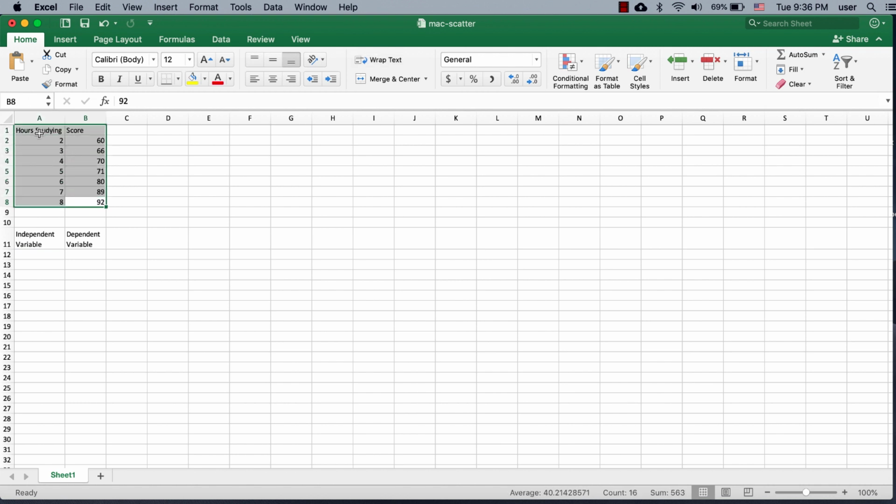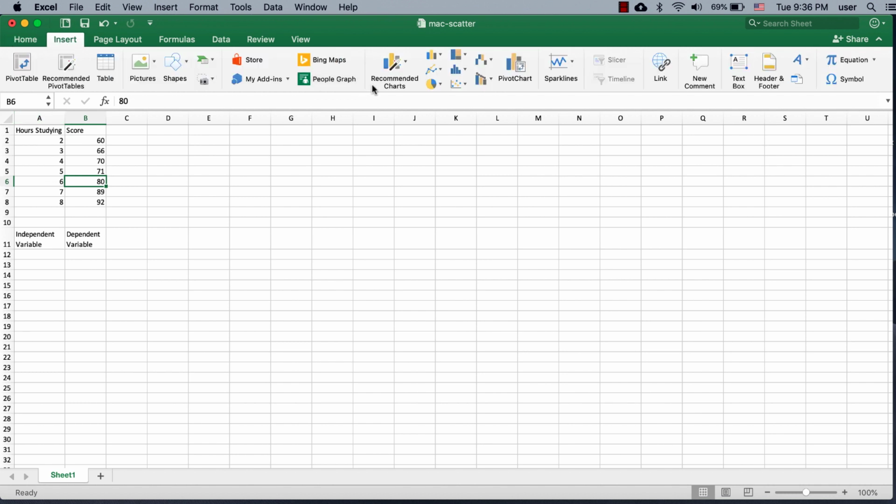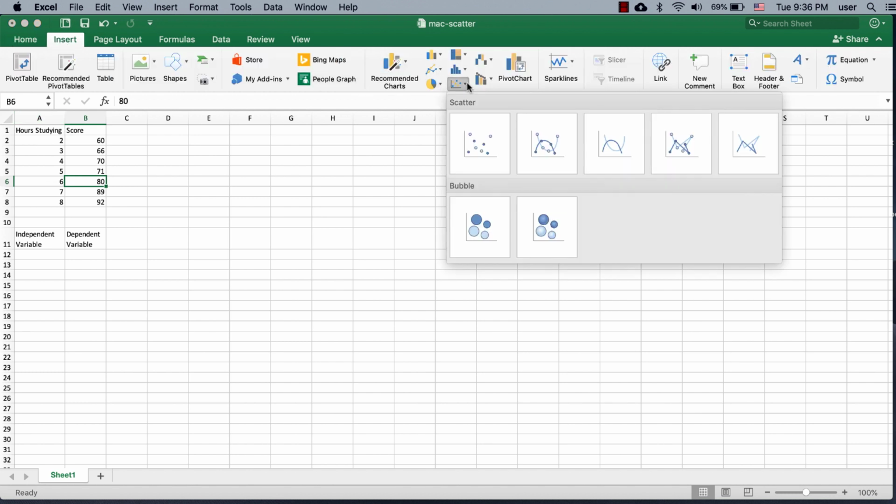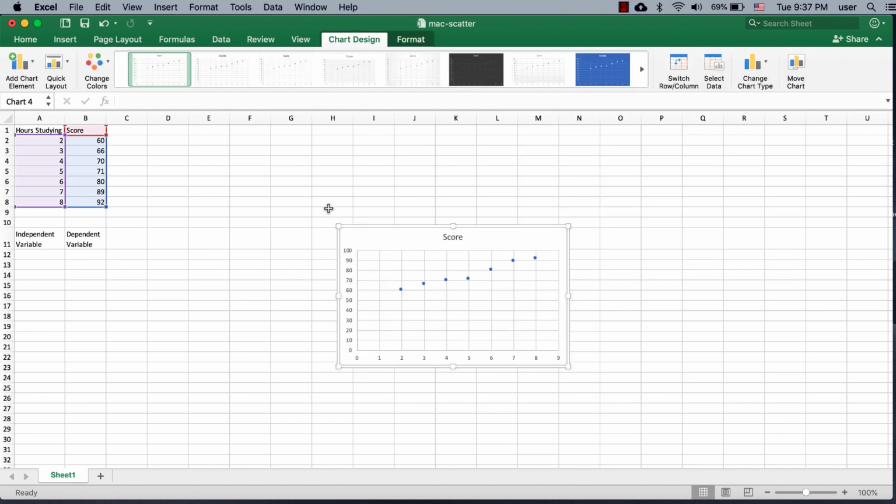So how do we create an XY scatter chart? You just need to select your X and your Y. When you think about it, this is your X and this is your Y. You just need to select that, or you can just select anywhere in it. Hopefully Excel's smart enough to figure out that this is your range. Go to Insert, and under the chart, you want to select scatter. And Excel was smart enough to figure out we have A1 to B8, and that is the range of cells that we're going to include in our scatter.